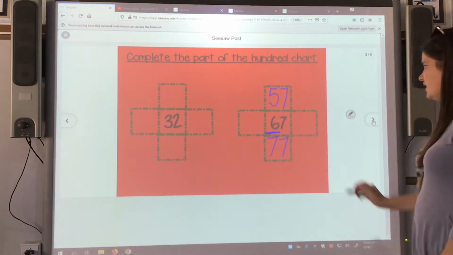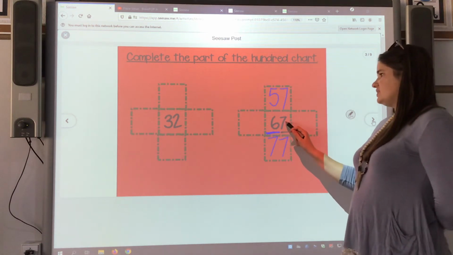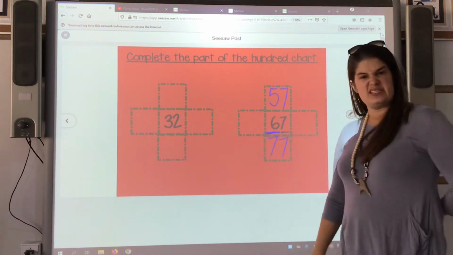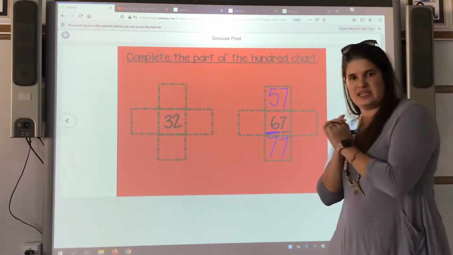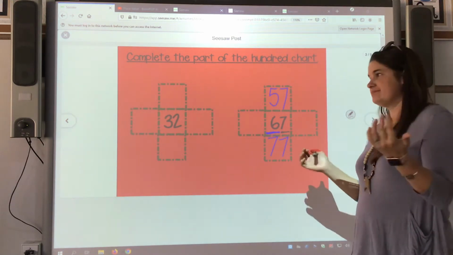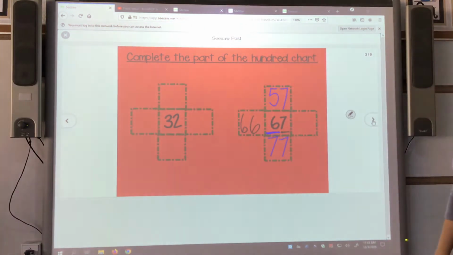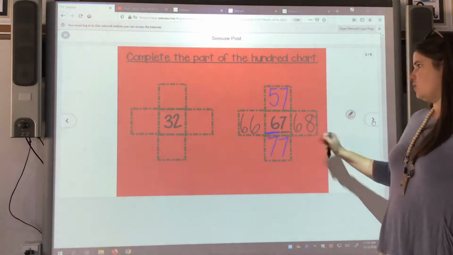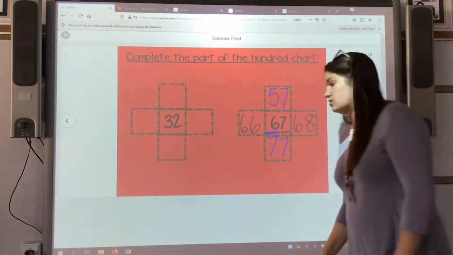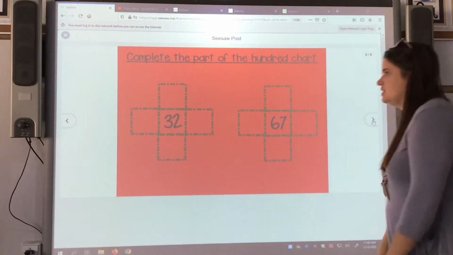When you're working on the ones, you're going to look at the second number in your digit. So 67 and 1 less. So I'm going to say 67 minus 1. So what number do I say before I say 67? I would say 66. What number would I say after I say 67? I would say 68. You just add a 1 to go one more, and you take away a 1 to do one less. Go ahead and do the number 32 at home on a separate sheet of paper.